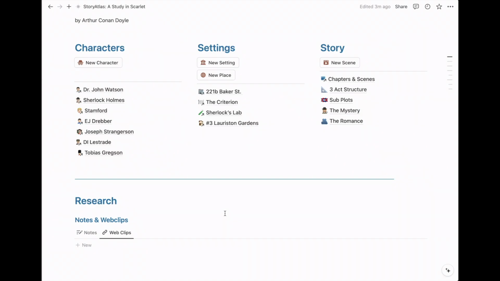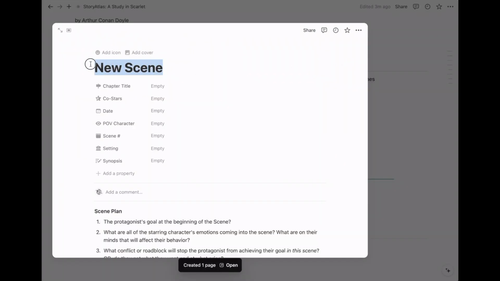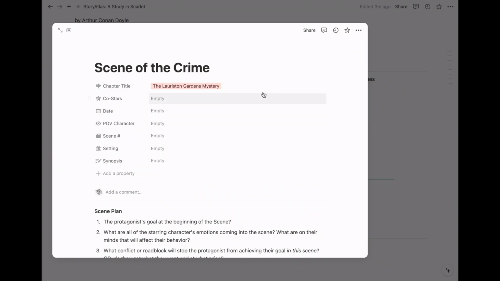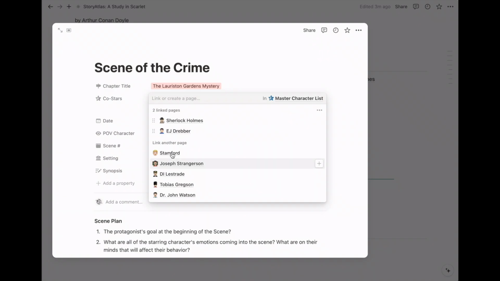But let me see, the other scene was scene 2 in chapter 3. And this is the scene of the crime when Sherlock Holmes first approaches the crime scene and begins his investigation. I put in the chapter title. In this scene, we have Sherlock Holmes, E.J. Drebber.